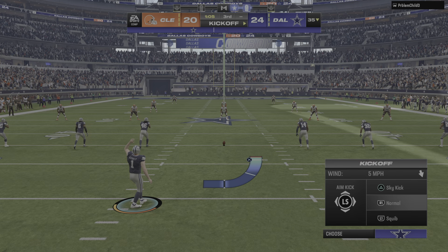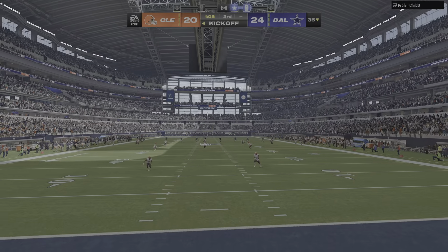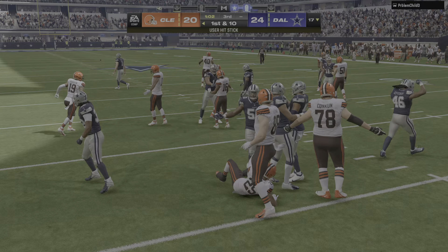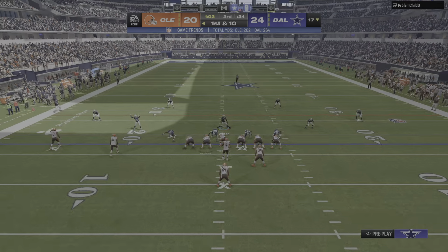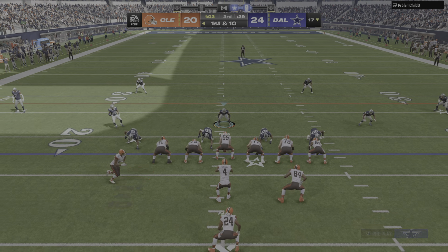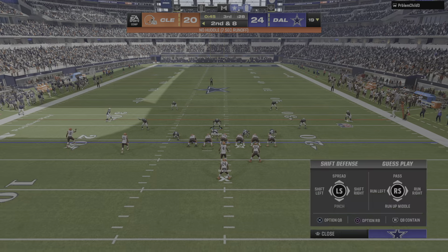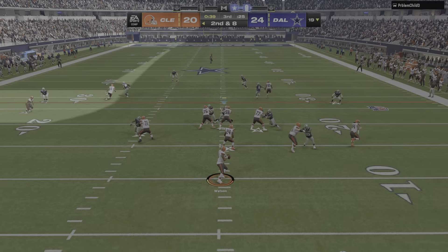Point after right down the middle — and that will make this a four-point game. The kickoff unit sends it away. Here comes Felton to bring it out of the end zone — no chance to get away, he's brought down at about the 17-yard line. The Cleveland offense ready to go — not an ideal way to end their previous drive with the interception after they'd built up some momentum. Up until that last play, everything was working well for this offense — gaining chunks of yardage, getting first downs, making a push for the end zone with a nice rhythm.